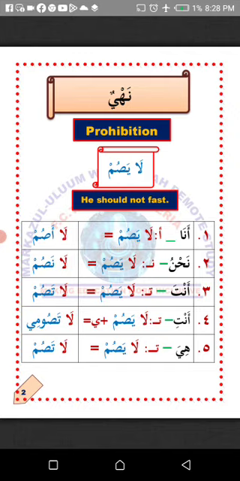Khamsa, number five. Hiya, she. So how do we change the verb la yasum to suit hiya? All you need to do is to detach yaun and attach ta'un. So the verb la yasum will now become la tasum, which means she should not fast. Remember, we use yaun to talk about a single male person and ta'un to talk about a single female person. Talking about them does not mean talking to them directly. La'alaka fahimt? I hope you understand. MashaAllah.